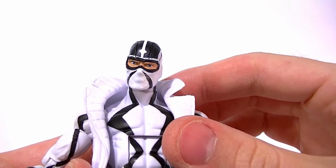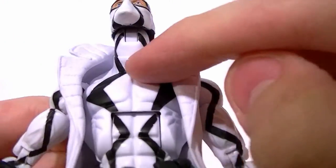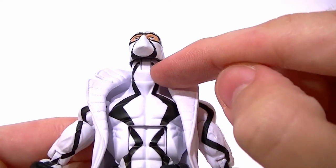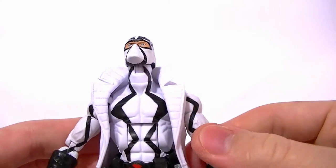I don't think Phantom X is supposed to be wearing a helmet. They also left the collar sculpting in there for Wolverine, so on his outfit it was just the blue — actually I think it was yellow — went up to there, and then skin color for his neck. And they just painted the whole thing. They didn't even retool it at all, so I don't care for that.